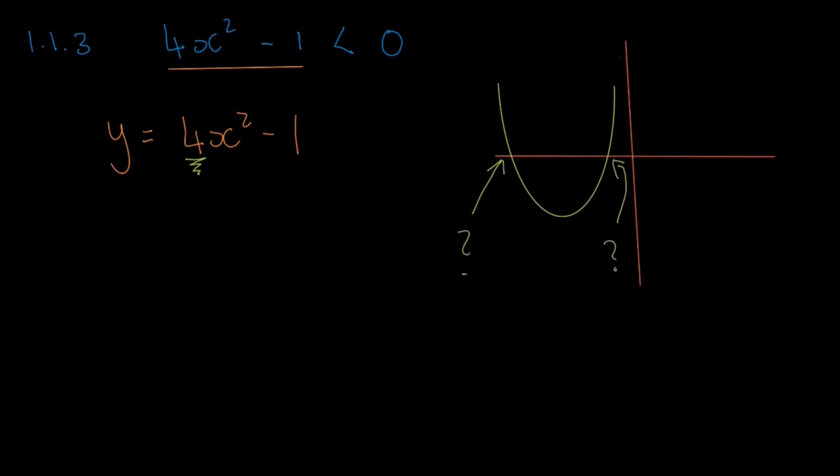And the reason we need to find that out is because on our y-axis, this point over here is 0. Everything above this point is going to be considered as greater than 0, and everything below this point is going to be smaller than 0. And we are going to use that to find out between which two values the graph goes down below 0. Okay, let's do that quickly.